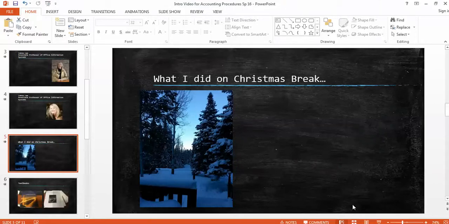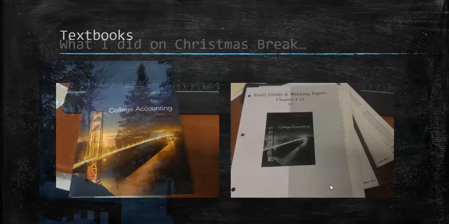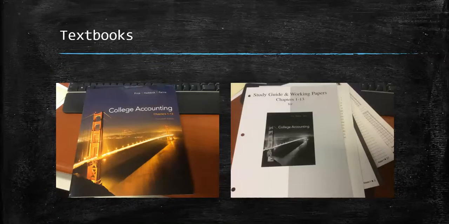All right, back to business. So the textbooks that you'll need for this class: there's a softbound book on the left, that's your textbook. And then the study guide and working papers on the right. Those are like your homework pages, your workbook pages. We actually are going to learn accounting the old-fashioned way in this class. We're going to be handwriting our homework, at least for a while, until I know that you're comfortable with the forms and formats that we will be using. We'll do things by hand and then we'll move into Excel for some of our assignments.